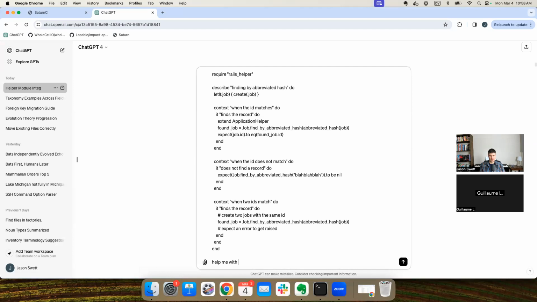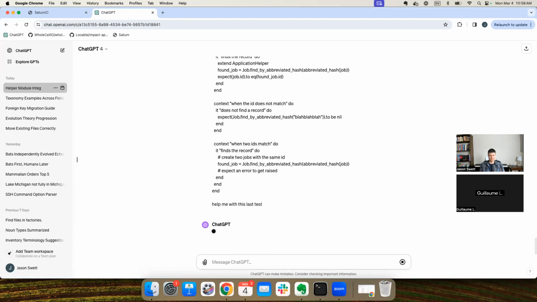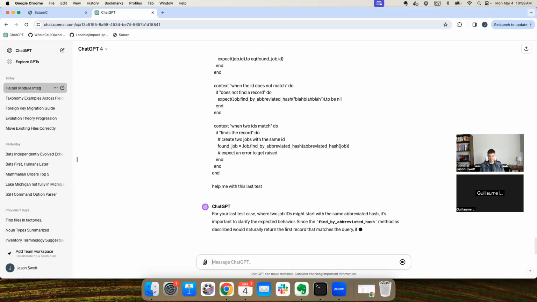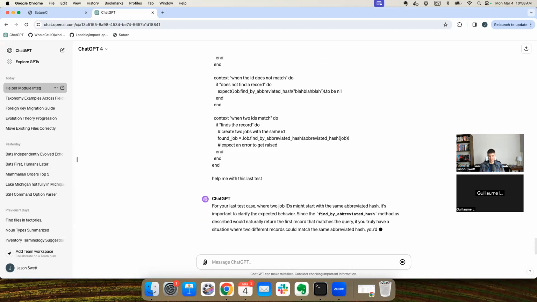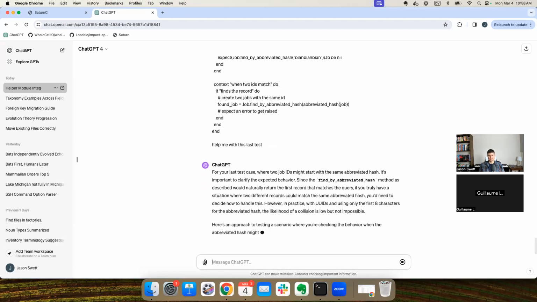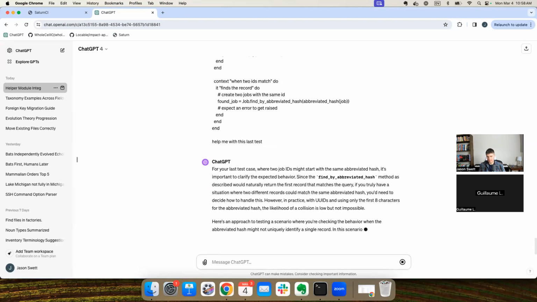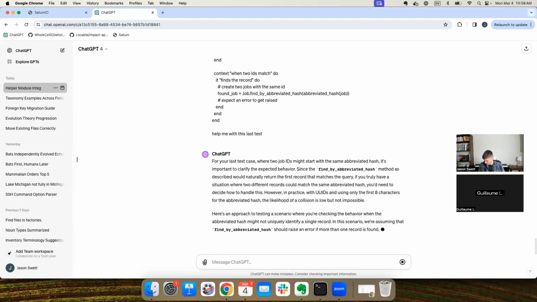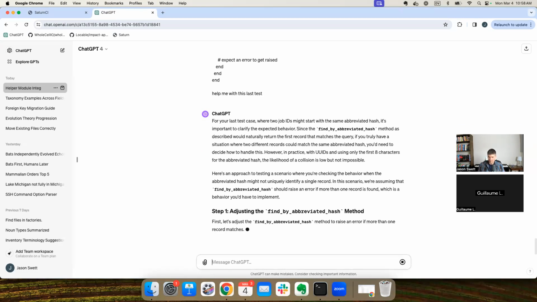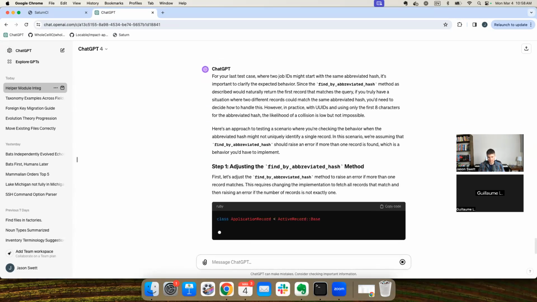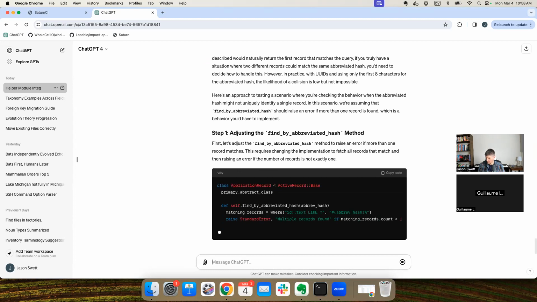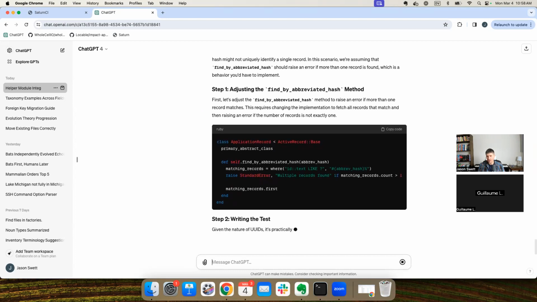Okay, help me with this last test. My question was more, you have the job dot find by abbreviated hash, and inside of it, if I remember, you're using find, and I was wondering if find returns only the first one.